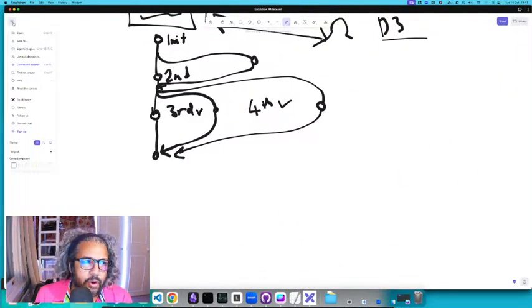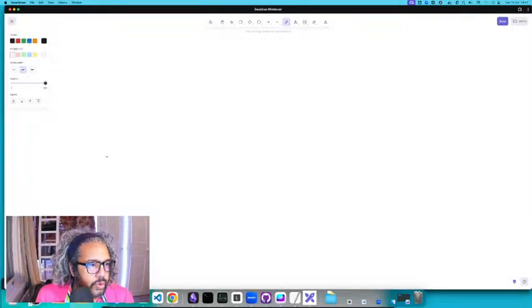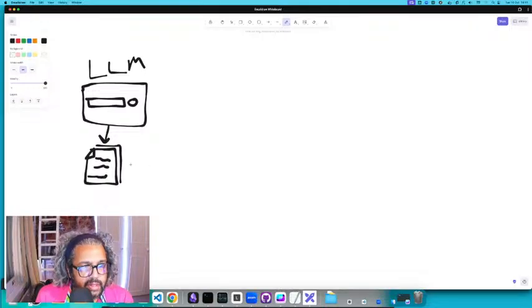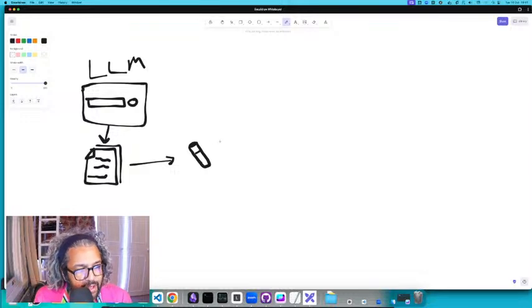So to summarize the whole thing, you're going to go to your LLM, whatever it is, and you're going to ask it questions. You're going to say, hey, build me a tool where I can do this. And that's going to generate a bunch of files for you, which is your application. And you're going to now go ahead and test that. That's meant to be a test tube. It looks like a cigarette, but ignore that.